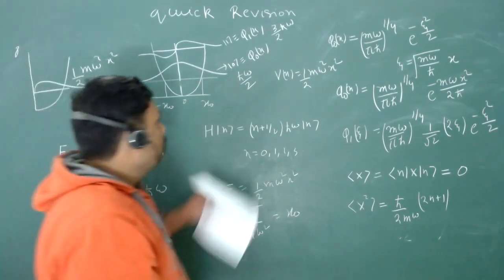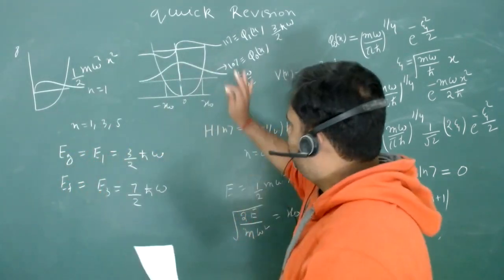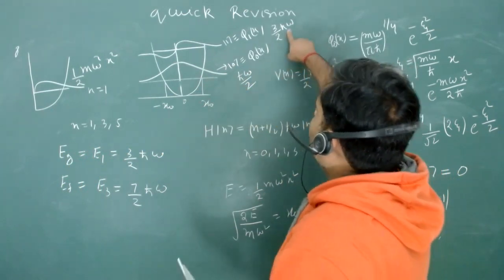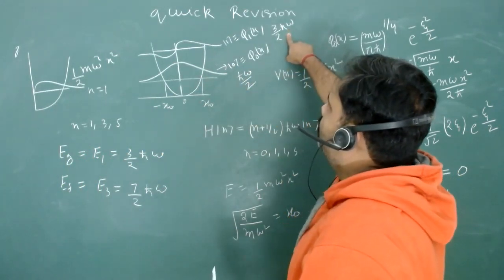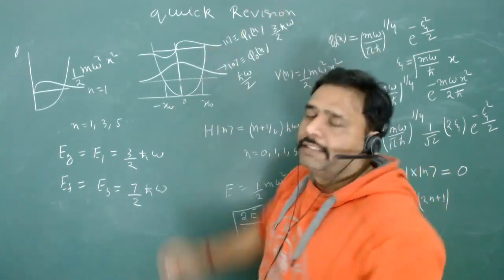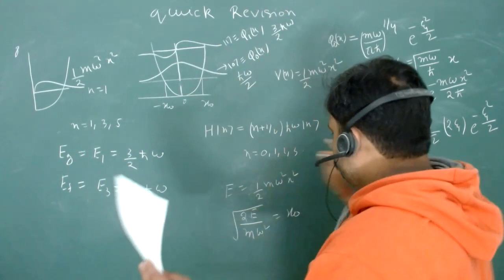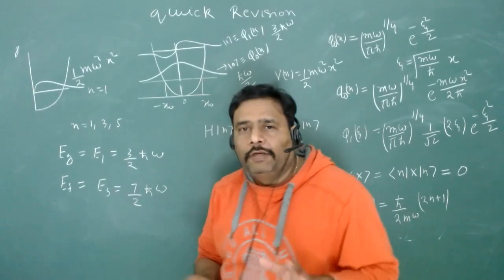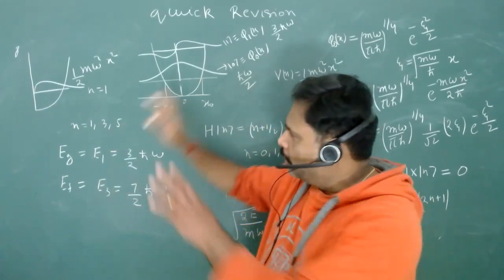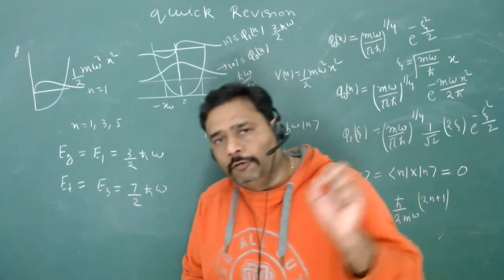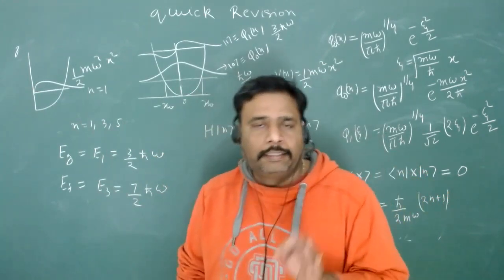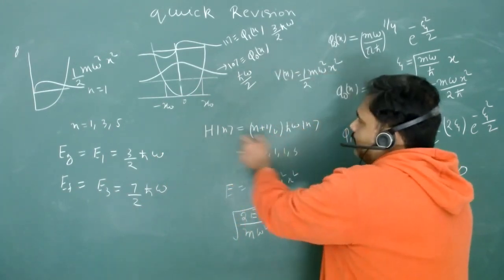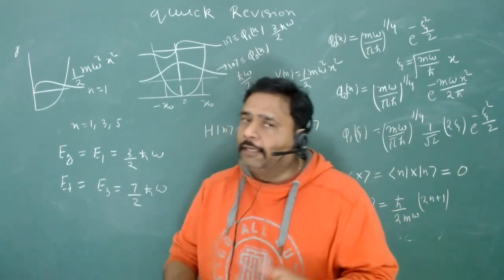But if you have a parabola on both sides, the exact harmonic oscillator, then your ground state is h cut omega by 2, the first excited state is 3 by 2 h cut omega, and the next excited state is 5 by 2 h cut omega. So this is what you have to remember for the harmonic oscillator. The problems will come more or less from all these concepts, but the thing is how you use the gamma integration, and how you use this n ket for the energy and all other things.